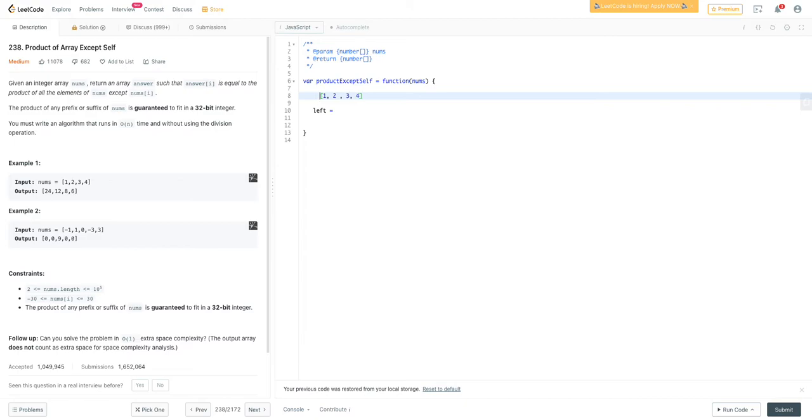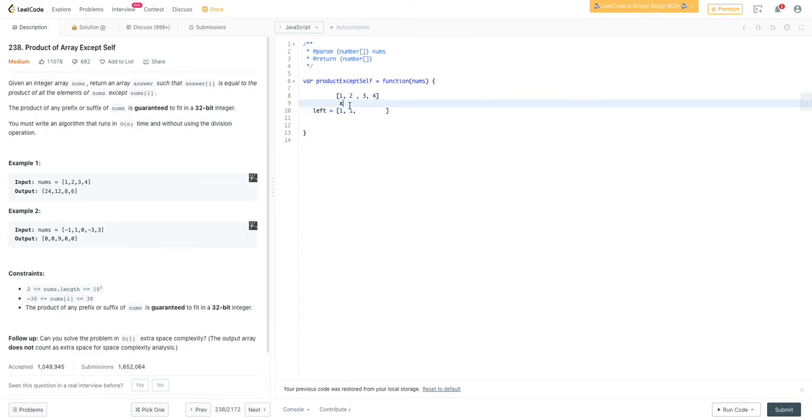What we would do is initialize the left with 1. And then we would multiply 1 times 1. So let's put a multiplication sign if that makes it easier. If we do 1 times 1, we get 1.